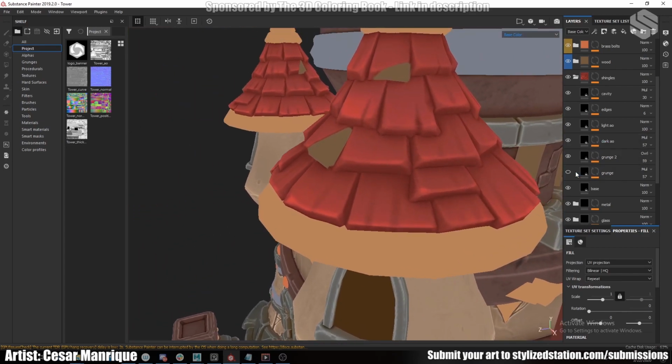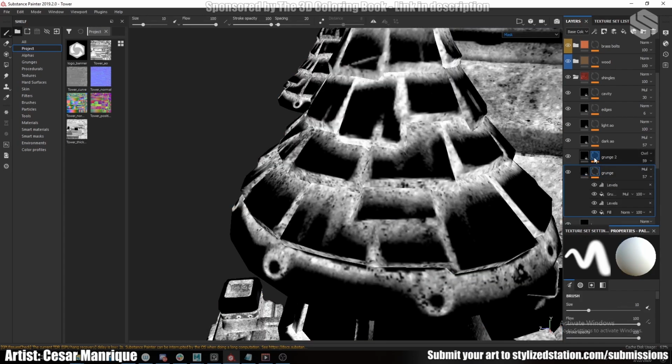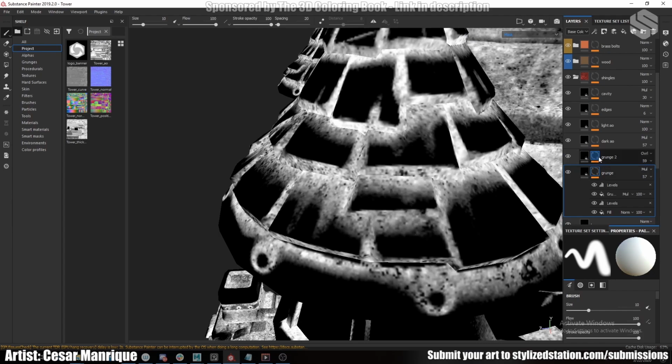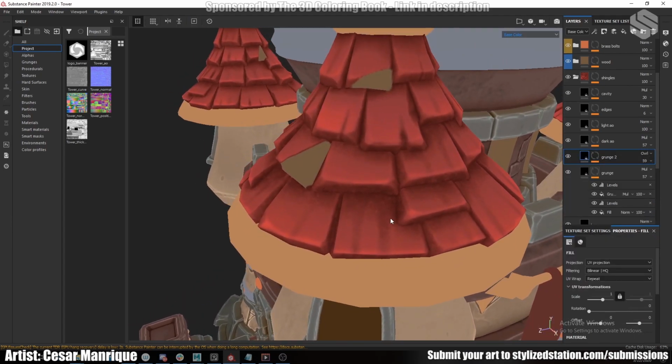And some grunge with multiply with the AO, and I mean using the AO as a mask with a grunge applied on top, just to give this kind of effect.